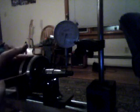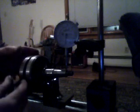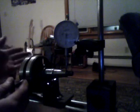So now 1/1000ths, maybe just that. Maybe just a good whack with a brass hammer. So that's 0. That's 1 1/2. That's, now I've actually done it worse here. That is -1. So again, that's the lowest.